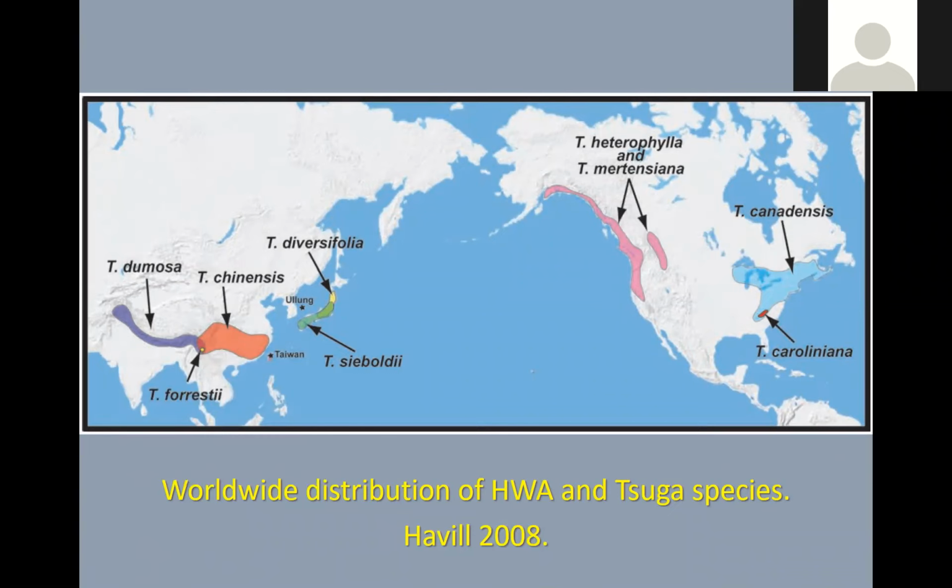The work of Nathan Havel was really important, I think, in looking at the genetics of HWA. One question we had in particular was, where did the eastern population that we got come from? Nathan found that it was actually the southern Japanese biotype that we have in the eastern US. Another big question he answered was that people had been assuming that HWA was introduced to the Pacific Northwest, and Nathan showed that indeed the biotype in the Pacific Northwest is distinct from those in the Far East, in China and Japan. Why we don't have the Western biotype from Washington and Oregon, considering the amount of commerce we have in the nursery trade on the East Coast, is beyond me. Another one of those mysteries of life.